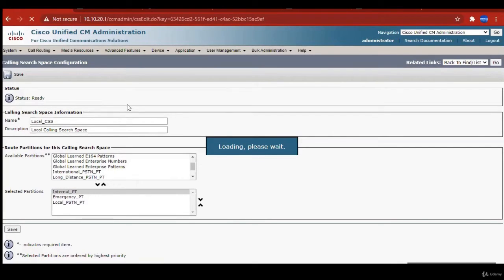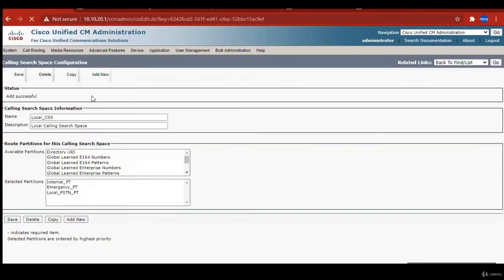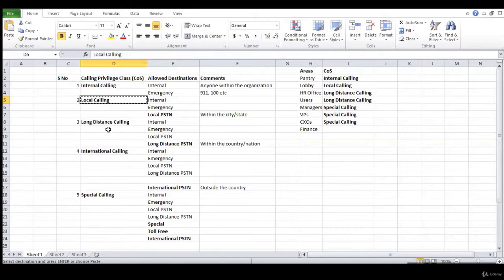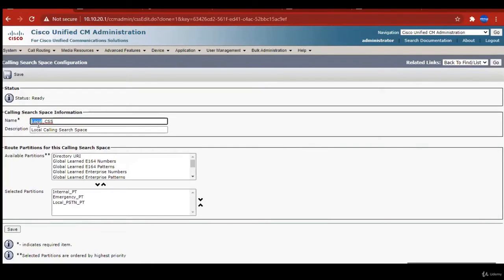Now let's create the others as well. I would say copy, and for long distance, this one would be long distance CSS, to make long distance calls.